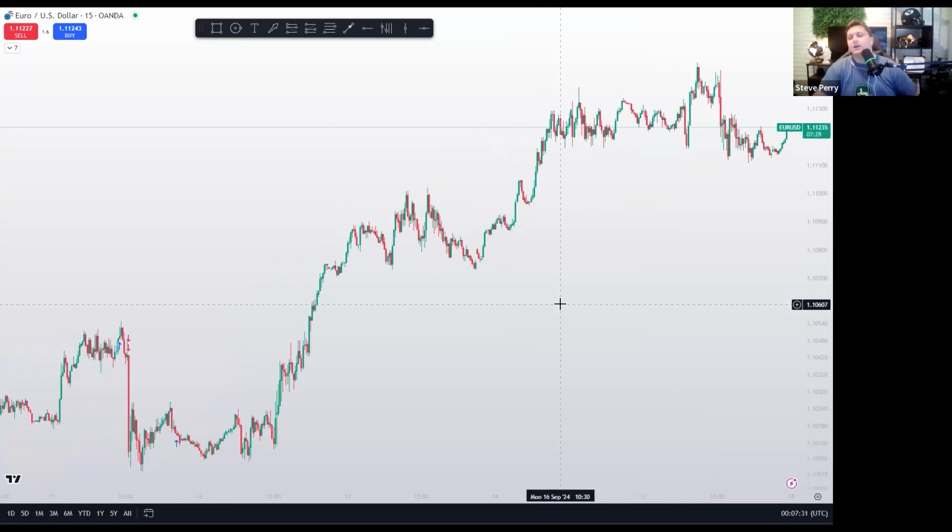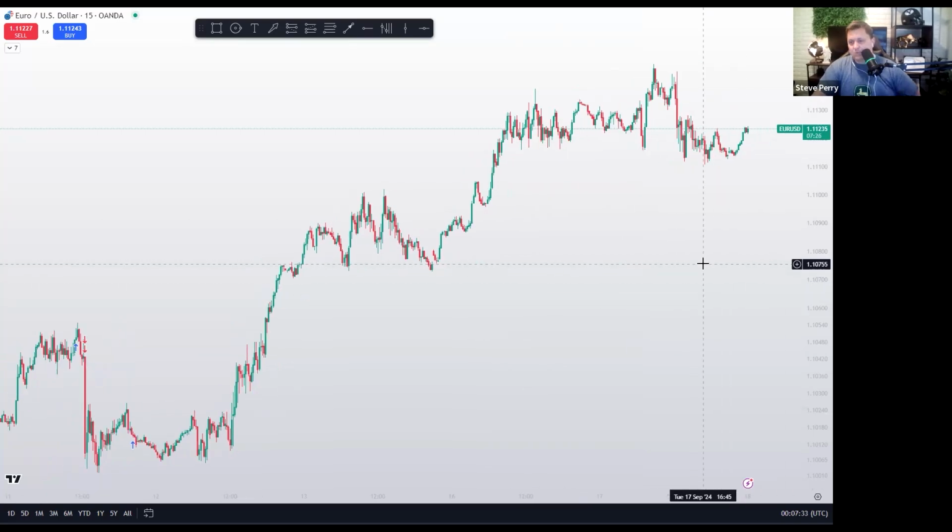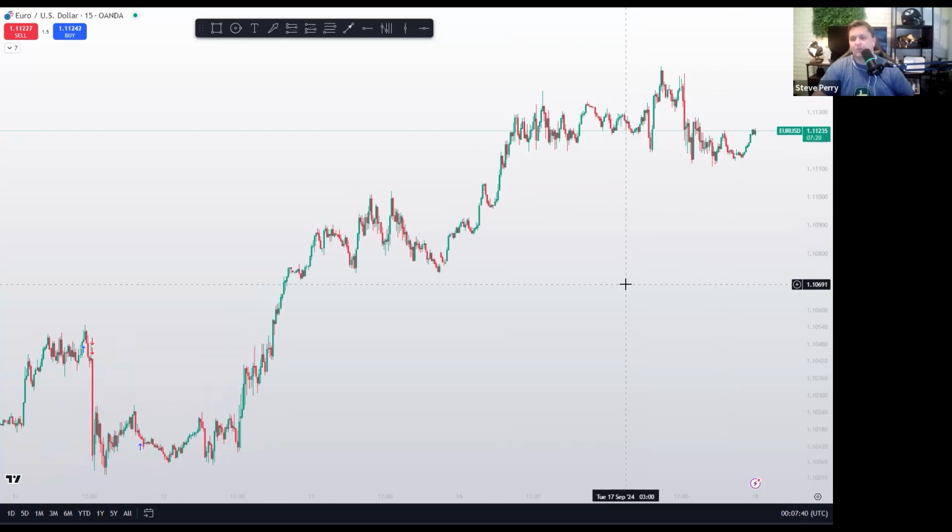As a trader, you can make money so long as the market's moving. If it's going up, you can make money. If it's going down, you can make money. And so when are the times where the market's moving up or down the most? Typically during that London session or during the New York session, right? And they overlap each other. During that overlap is kind of like prime time, right?